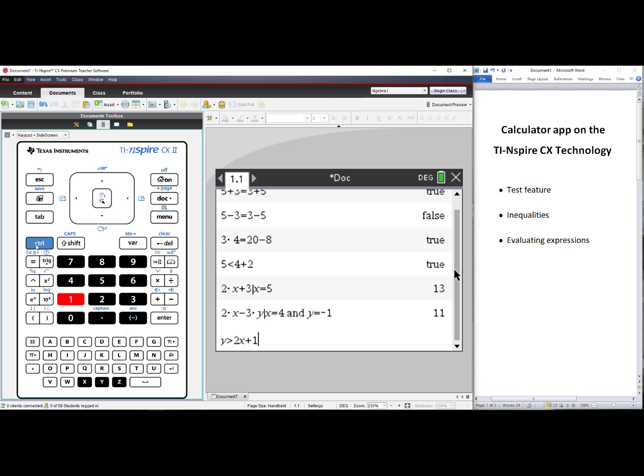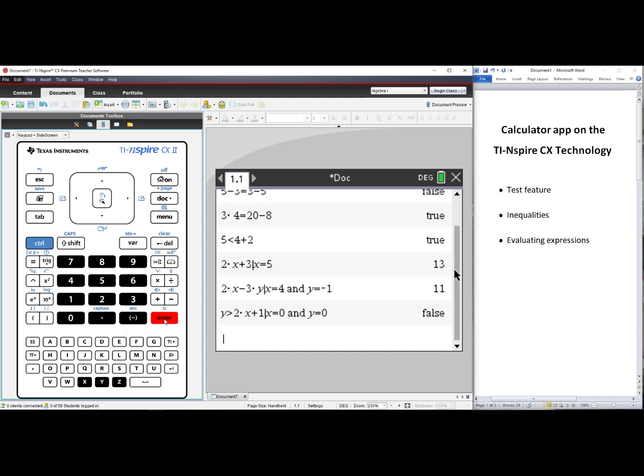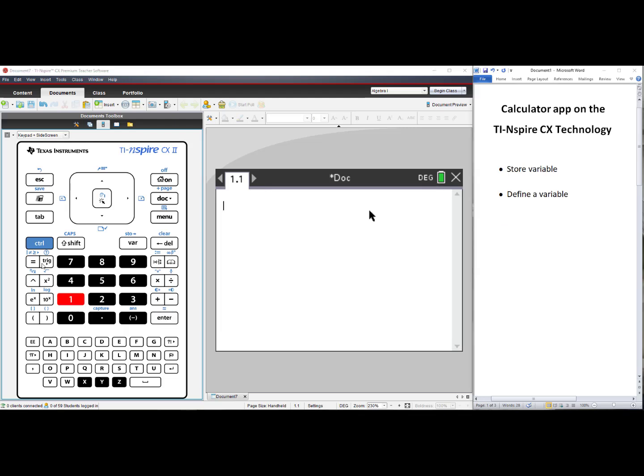We could use the such that symbol and say that x is 0 space and space y equals 0, testing out the origin for this graph. This says false, so we would shade the opposite side of 0, 0. The such that symbol is nice because it only substitutes in that value for the variable for that one line.